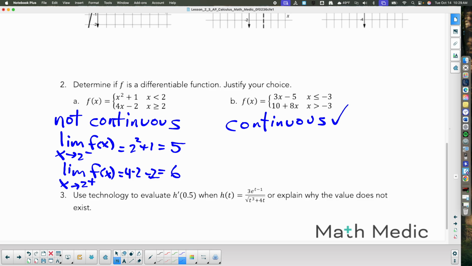A. Normally, this would be a lot of work to figure out the slopes at each spot. I was very worried this first question, we were gonna have to find the slopes, because that would require us to do both of the slope formulas, which take a while. But this one, they're both straight lines. So what's the slope on the left, what's the slope on the right? On the left, it is 3. Perfect. And on the right, it's 8. Perfect. So, would we say it's differentiable or not? Nope. Okay, excellent.